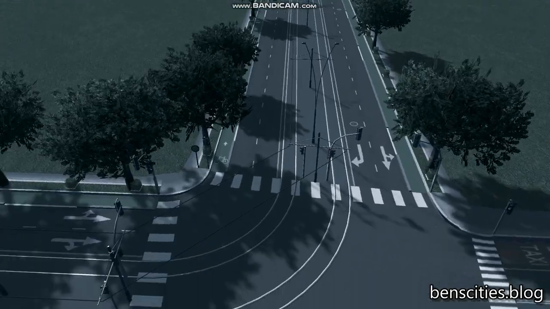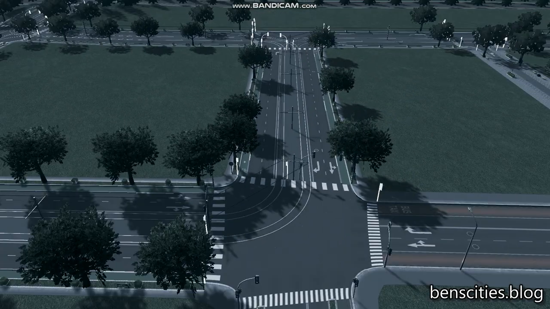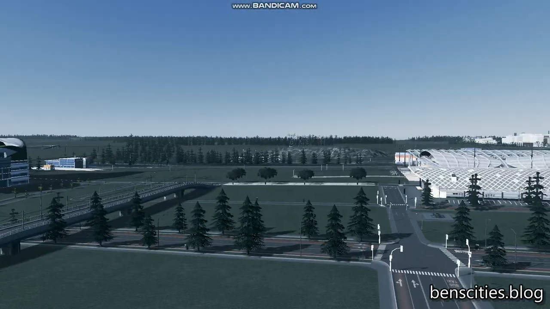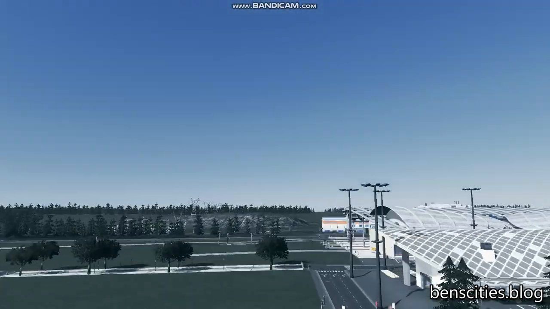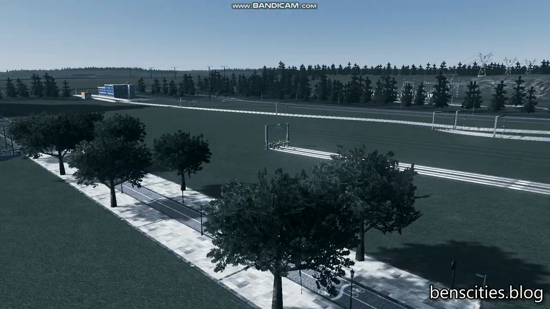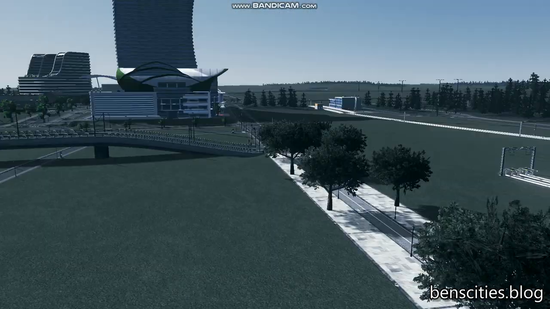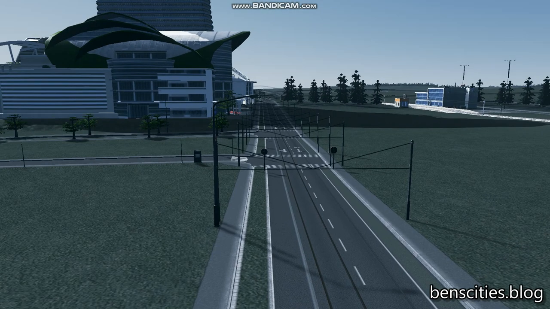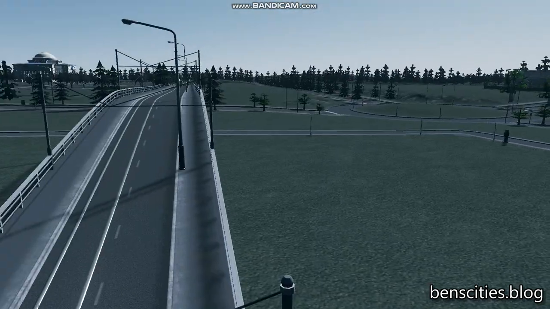There's your light rail. Of course, we try and get as much separated cycling as possible. If we are unable to, we just scoot over towards the depot. If we're unable to do this, although we'll try and do this as much as possible. One-way tram to form the loop.